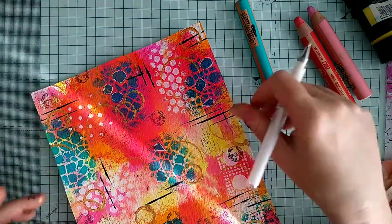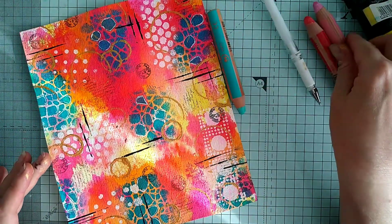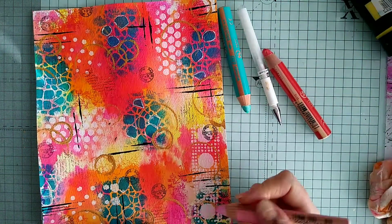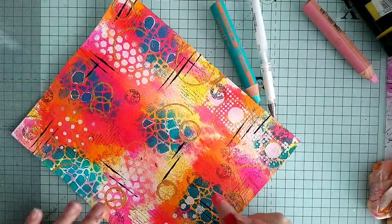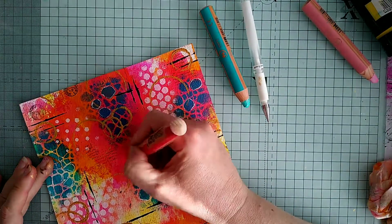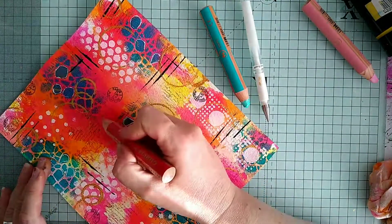Not sure if I want to add much more to that, to be honest. I could fill in some of these gaps, but I'm thinking I might ruin it. I don't want to do that. I don't like the colour of that, so that's not going down there. No, I don't think we're really adding to this.